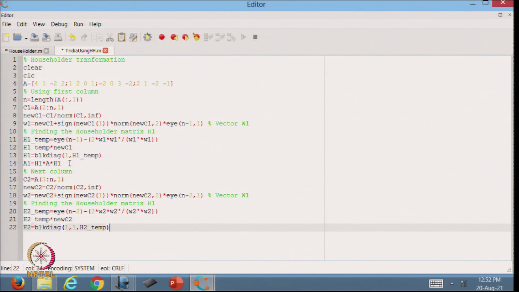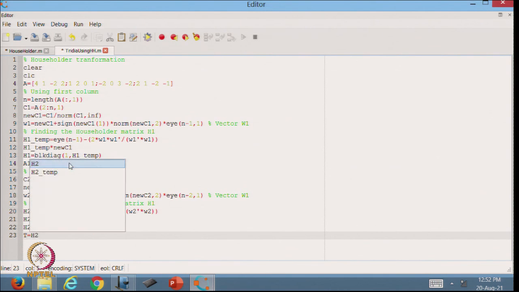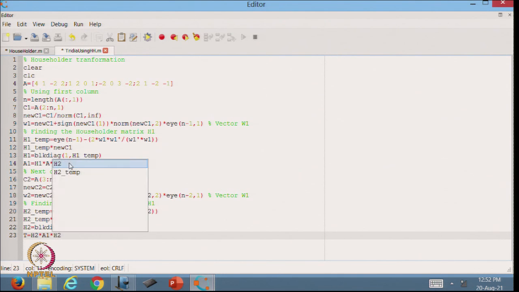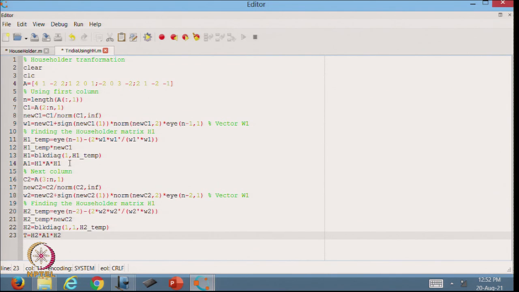Now from here I can find my tridiagonal matrix T. So, T is my tridiagonal matrix. That will be H2 star A1 star H2. So, we will see that this is going to be our tridiagonal matrix.